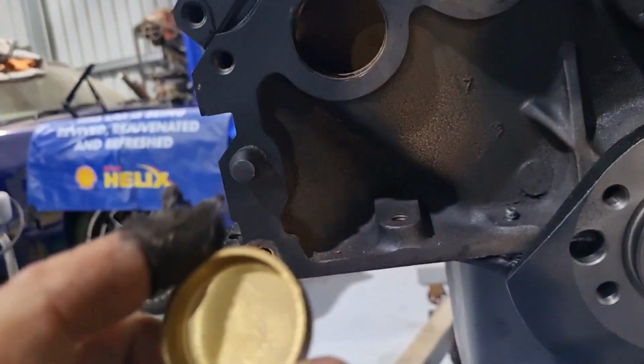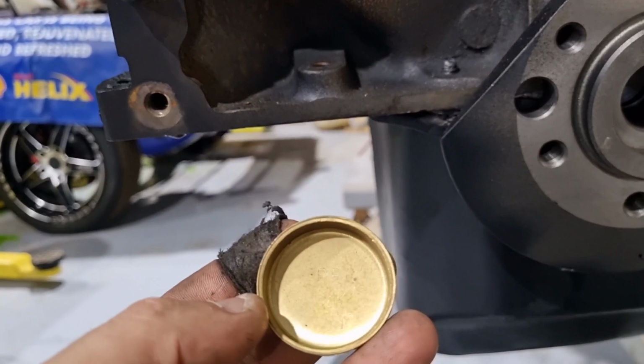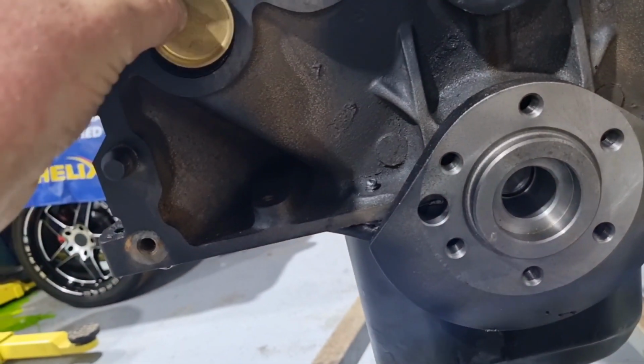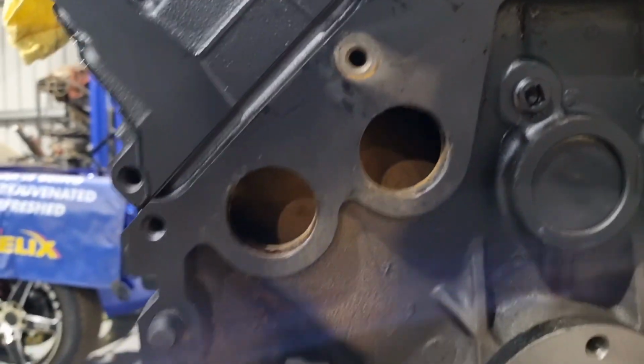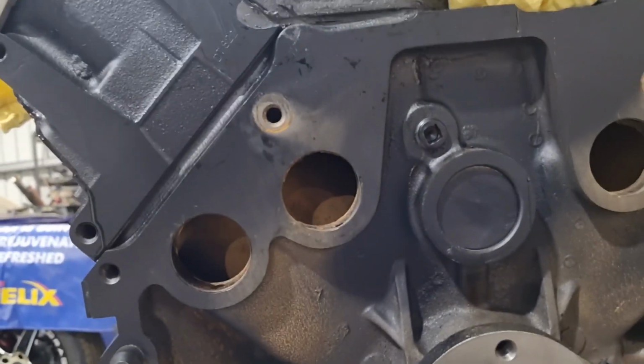Jesus Christ. I don't know where I got these from, I cannot remember. Side ones were fine, rear ones totally different size. And it was that long ago that I got them. I can't remember where I got them from. Jesus, it's hard to get good help, isn't it? You've got to do everything yourself. Anyway, brother's gone into town to get some more.